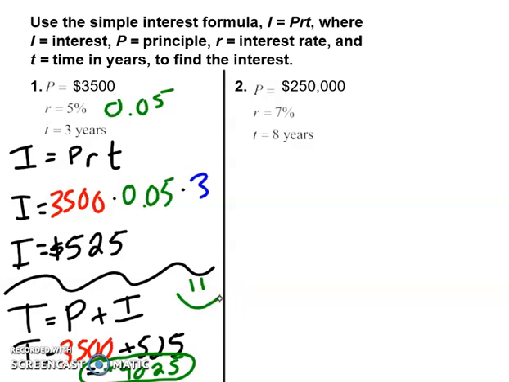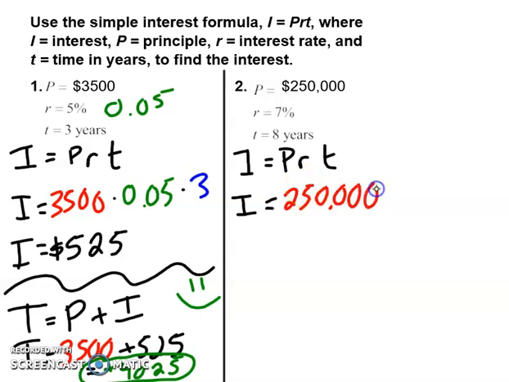It's a pretty good setup, right? What if we had a larger amount though? We have $250,000. Our rate's higher at 7%, and the time that's going to be occurring is over 8 years. So again, we start out with our formula, and let's fill in the information that we know. We know the principal amount is $250,000. We're going to multiply that with our rate as a decimal. It's 7%. We write it as 0.07. Now we're going to multiply that by the amount of years, which is 8.